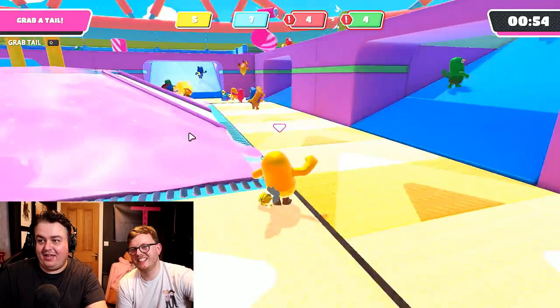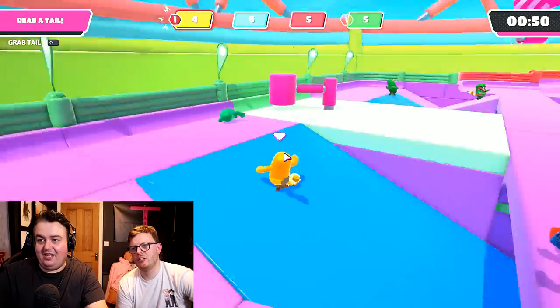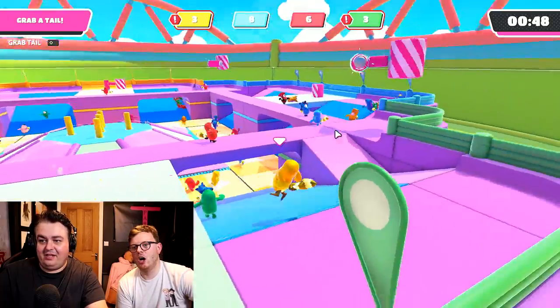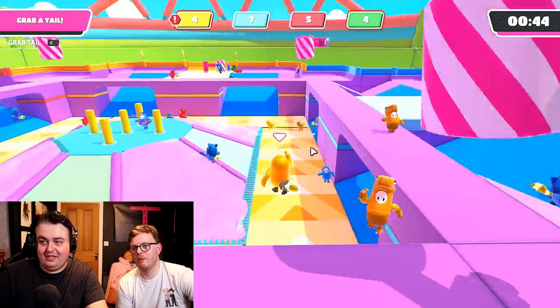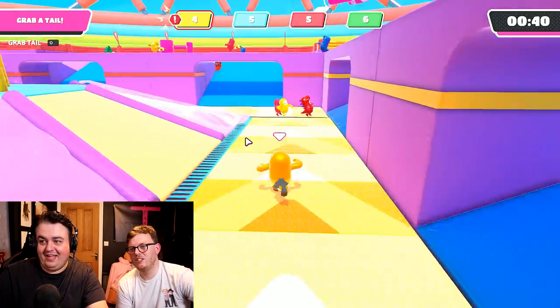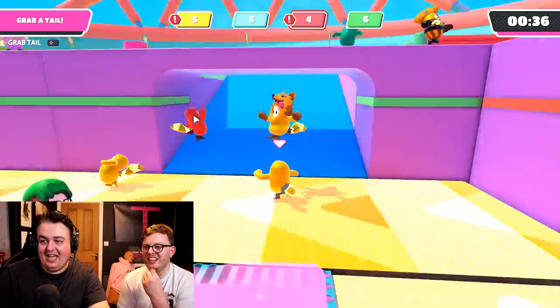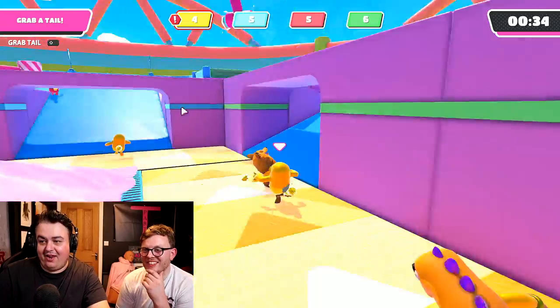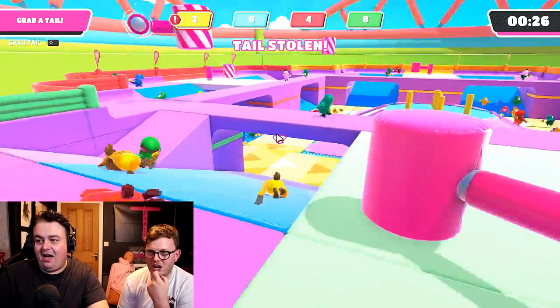I'm gonna keep going around here. Oh, go towards the enemies. Go. Oh! What's that? Oh no, get up! Bait and switch! Oh my god. Daz, you've had your tail for so long. I know! Why are you going towards people? Because I'm being risky! Oh, you just flagged your own team! I got it! Go. Tail stolen!